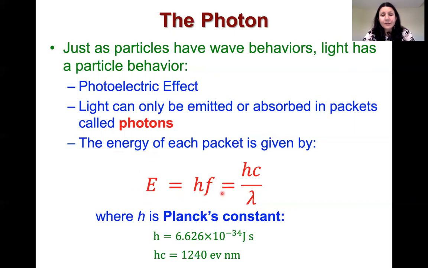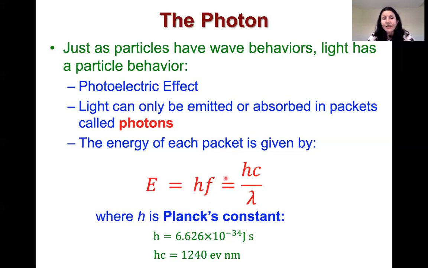Well, it's described by, I think I forgot to mention in the previous slide when I showed the de Broglie equation, but there's this h that keeps coming up, and this is known as Planck's constant, and it has this value here. So the energy of the photon is given by h times f, its frequency.